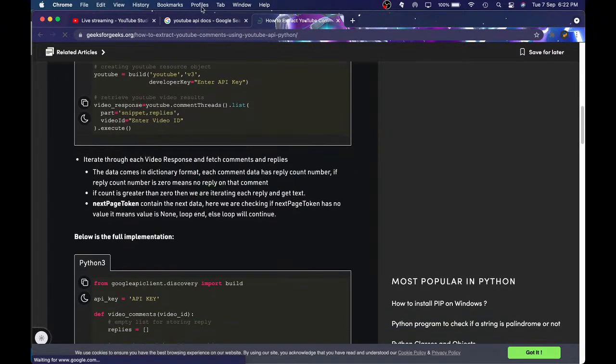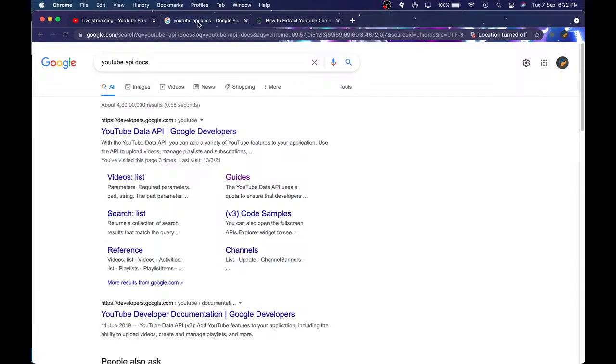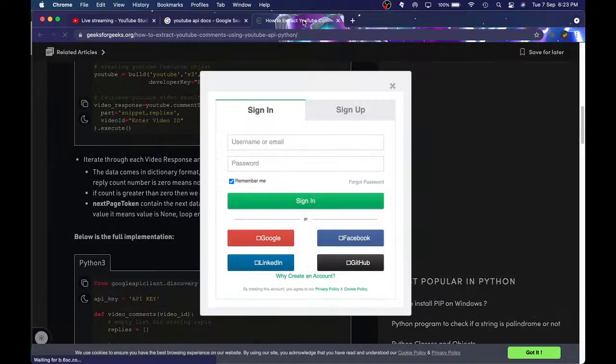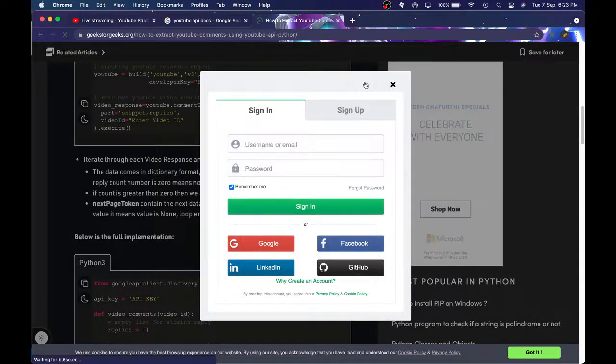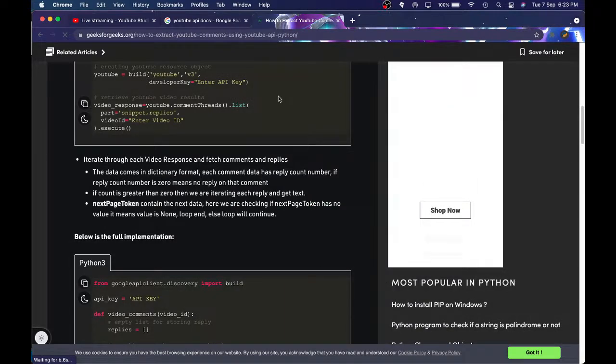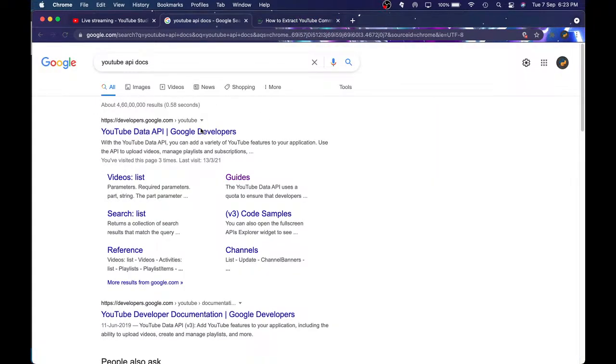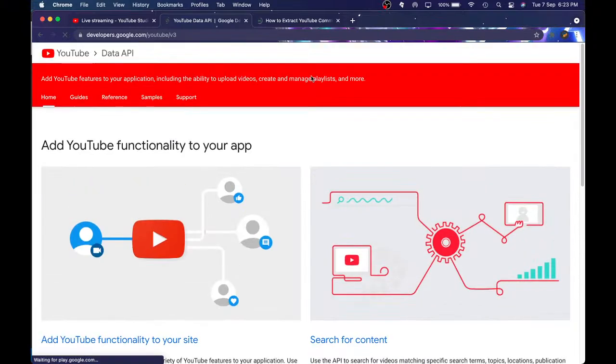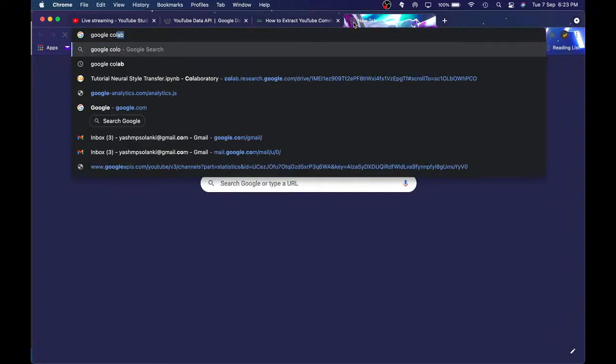Alright, I got it. Okay, so I do know that you actually need to have a project on the Google Cloud platform if you want to mess around with the YouTube API. I actually do have a project. So I'm pretty much gonna be using the API keys from that one because I have barely used that project, only for a few projects. So I really don't think that I will have to create an entire new project. That will be a pretty cool thing since I will be able to do all of that a lot quicker. Alright, so I'm just gonna search for Google Cloud. Oops.